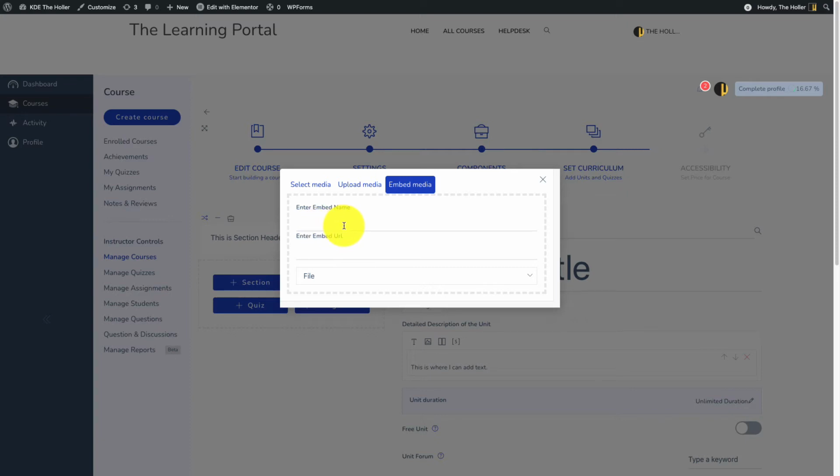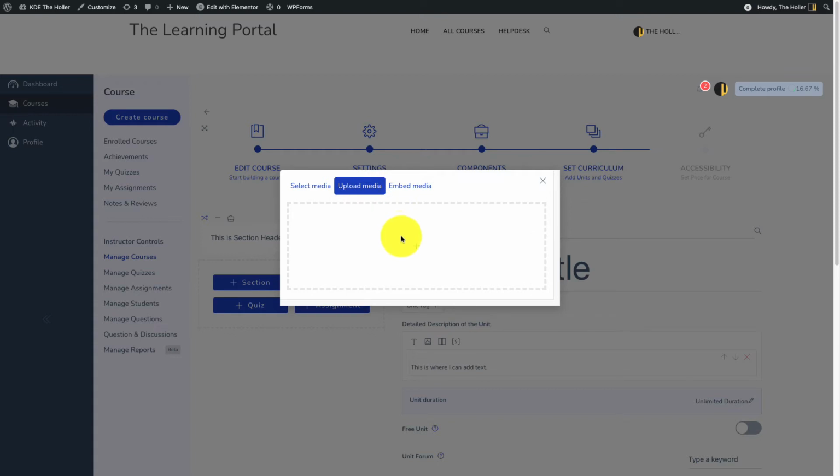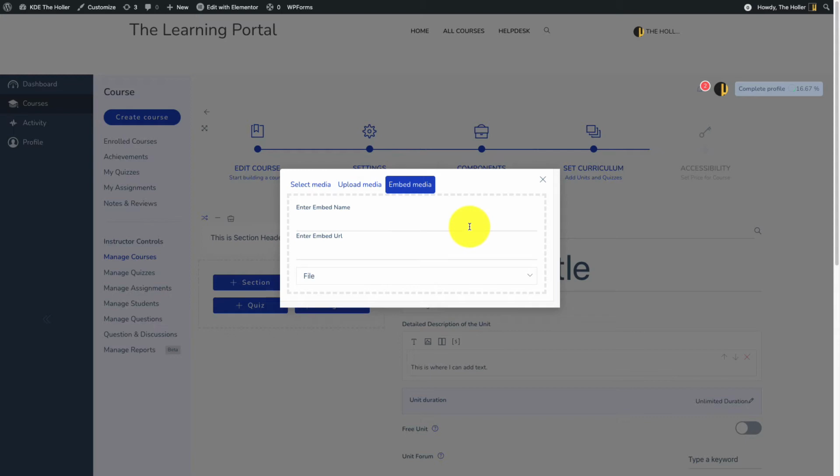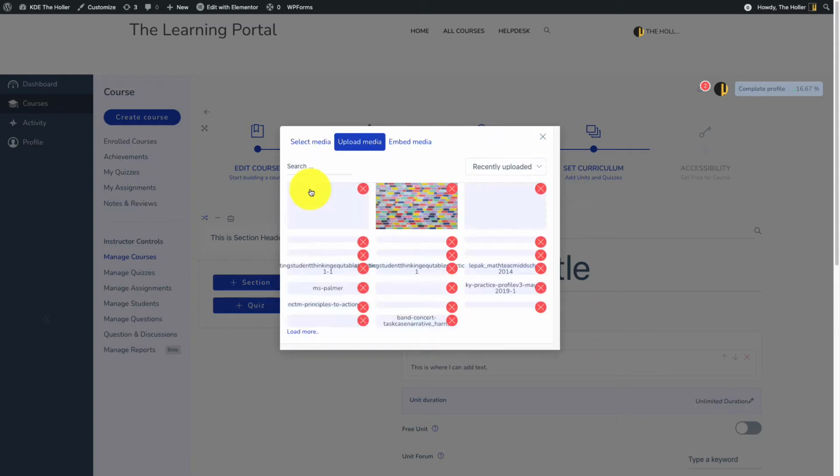I would say that you will want to upload your media. And so even though this is an image file and it says image, you can also upload documents here, PDFs, Word docs, things like that. The problem with embedding media is if you find something on Google or somewhere else and you embed it from someone else's website, it might work for a while. It may work forever, but if that person's server goes down or they delete it from their server, then it also goes down within your course. So whenever possible, I would upload your own media.